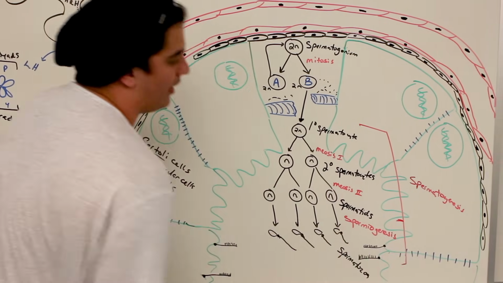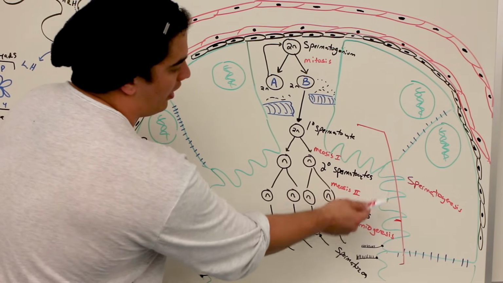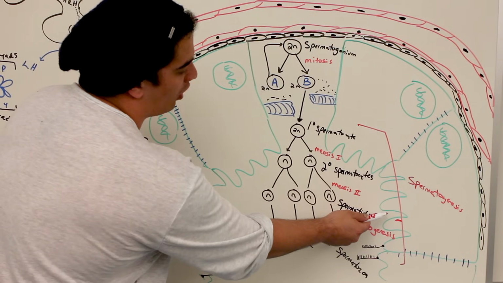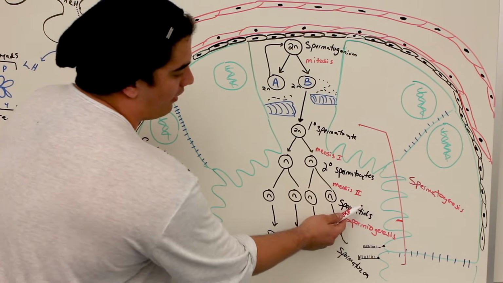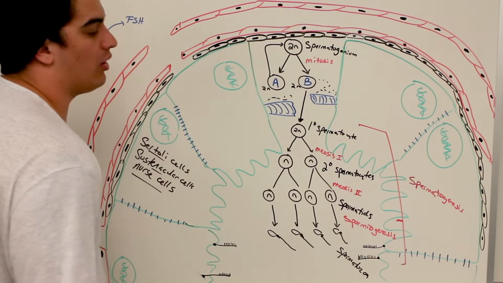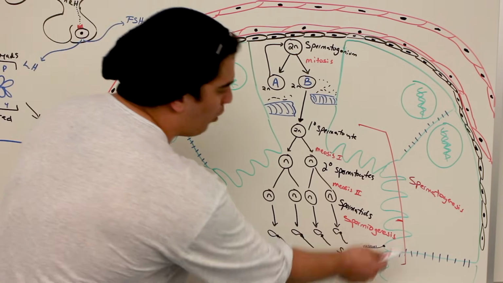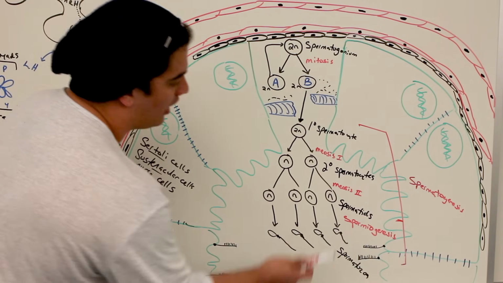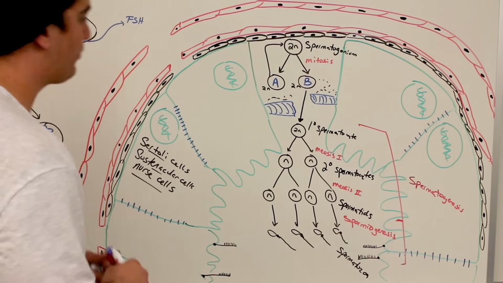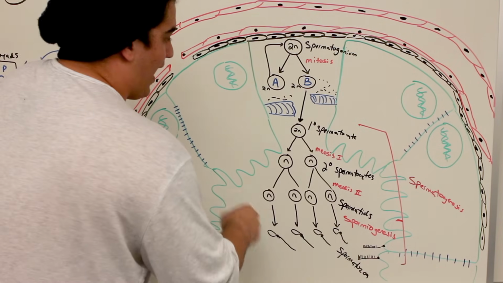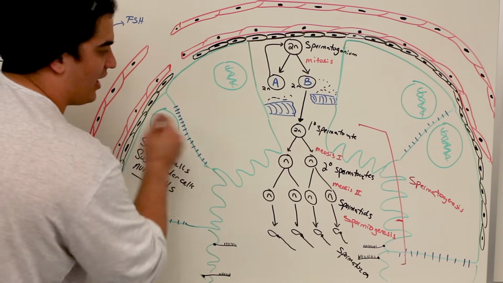I could make a little line there, and I could say from primary to the point of the spermatids is called early spermatogenesis, and then from the spermatids to the spermatozoa, I could call it late spermatogenesis. But I'm just going to say this whole thing is spermatogenesis, and the spermatids to the spermatozoa is spermiogenesis. Okay? Now that we've done that, I have to explain a couple more things about these sustenacular cells.